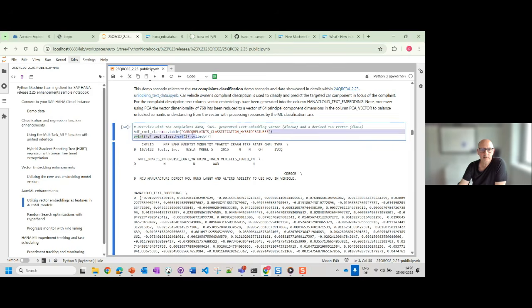So I have a table here with car complaints text, like "manufacturer detect something's wrong in my car." That is in the same table embedded using the vector embedding function.